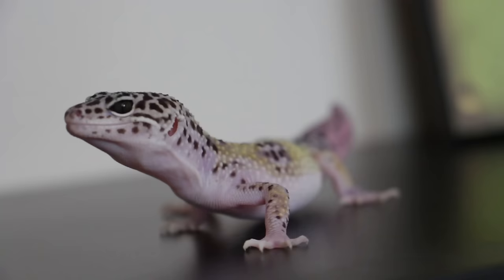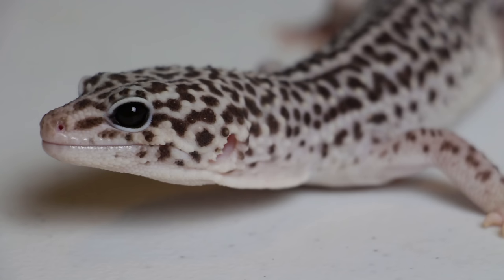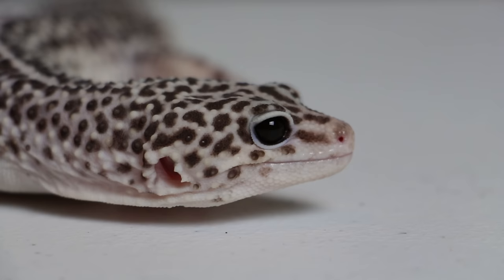We rehome and work with a lot of animals — some are rescues, some just need new homes — and one perfectly healthy gecko we got, the seventh animal we ever got, was a leopard gecko that wouldn't eat anything. We didn't know what it was eating before, but we had basically every insect here except superworms and crickets. We offered him everything for months and months constantly, and he wasn't losing any weight, so we weren't concerned for his health — he was doing super well.